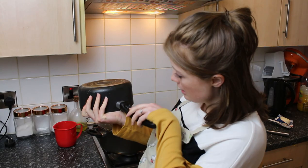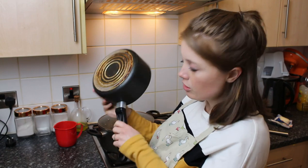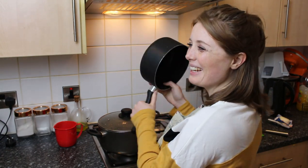Okay, first steps are to get a new handle. This is all wobbly.